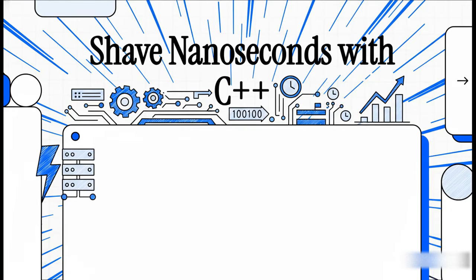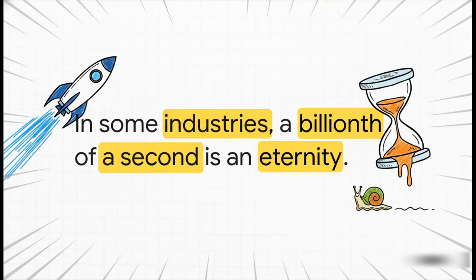Welcome to The Explainer. Today, we're jumping into the ultra-competitive world of high-frequency trading to see how programmers use C++ to shave off billions of a second. We're going to find out how they gain an edge where every single nanosecond can be the difference between making millions or losing them. And believe me, that is no exaggeration, especially not in high-frequency trading, or HFT. This is a world where latency is everything, and the laws of physics are your real speed limit.